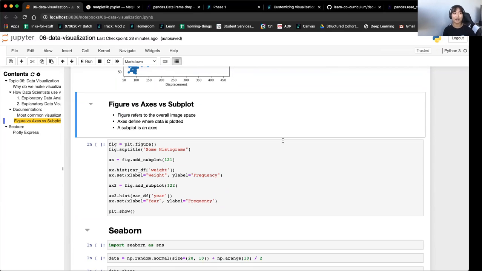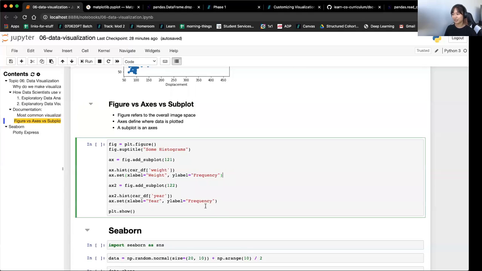So let's say you want a graph that has 20 subplots. All 20 subplots are part of the big figure, and each subplot is an axis. I don't think it's a great word for it because axes is also the y and the x axis. But each axis, with an E, is each individual graph inside a figure. So that's the hierarchy there.